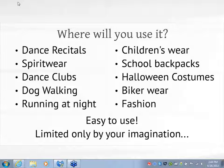Just to touch base on a couple more questions. It is available online at the moment. If you go to our easy backing section of the site and scroll down and use the sidebar, in the applique section, you'll see our reflective Stitchfoil as an option. There's also a banner on the front page directing you in there as well. And the phone number, if you want to call our customer service for it again, is 800-225-3001.